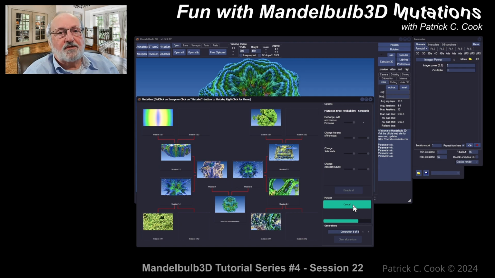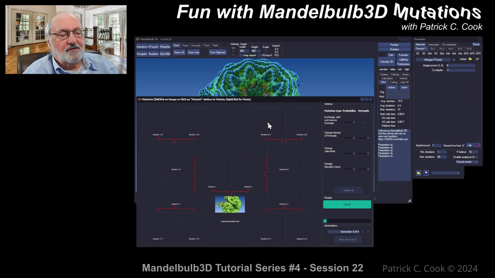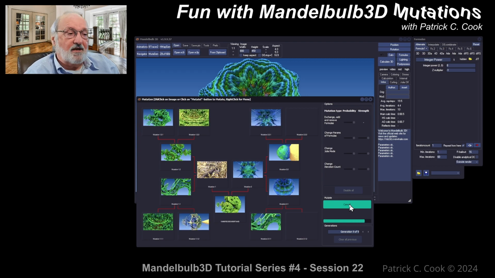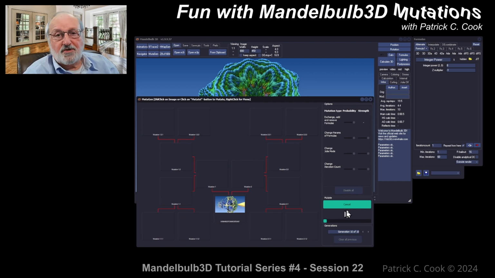You know, the MutaGen tool, it's a gem. It's a hidden, I think, underutilized and not well understood gem of a tool that is built into the Mandelbulb 3D application. It was added to the Mandelbulb 3D application in January of 2016.